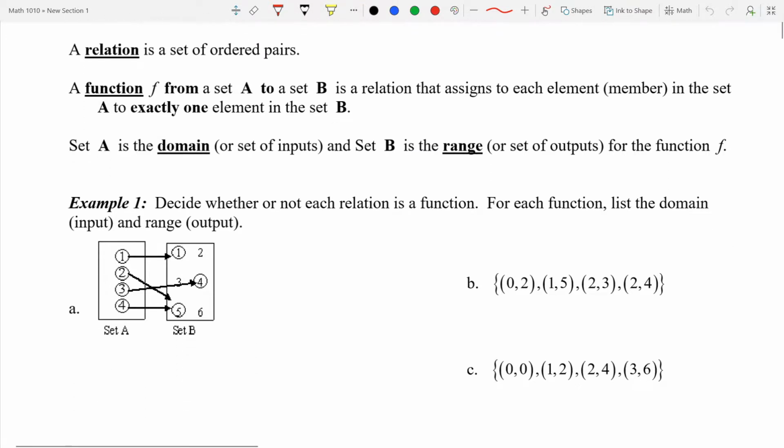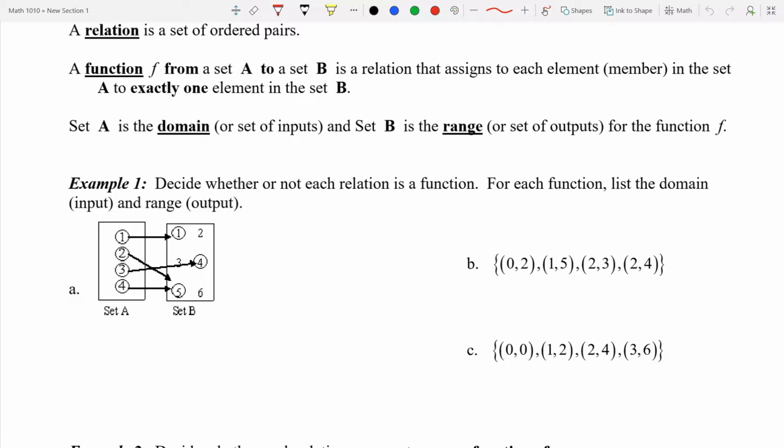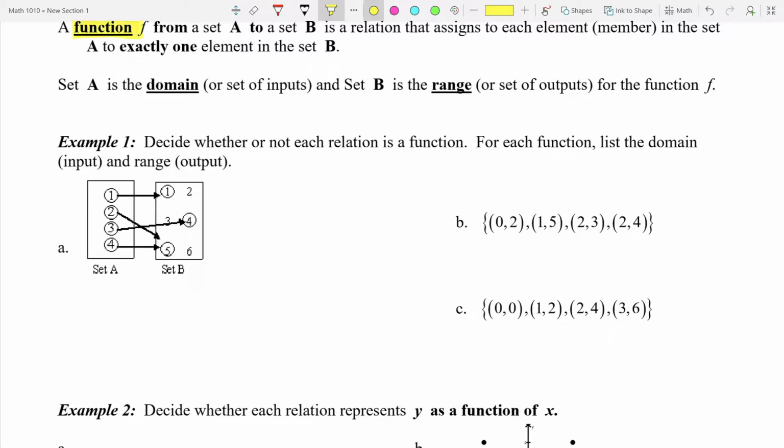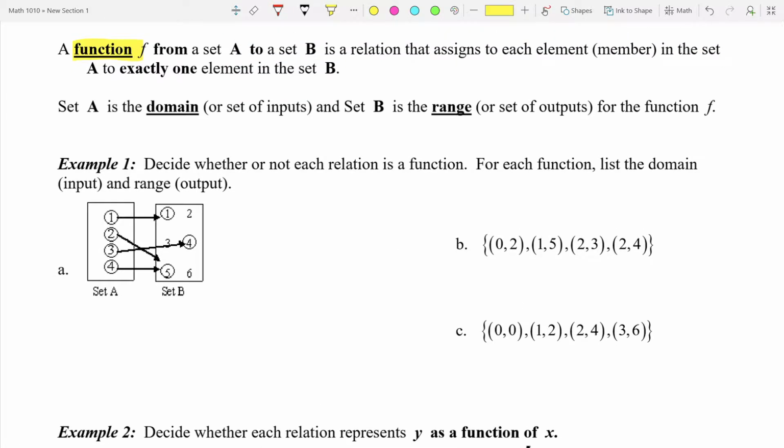Okay, here we go. The first thing I want to talk about is this relation right here. Honestly, I've never seen this come up in this course. I just know that sometimes they say here's a relation and it's just a set of ordered pairs. So that's not super important. Function is super important, okay? So take your highlighter or box it or whatever. A function is something where everything in A goes to exactly one element in B, okay?